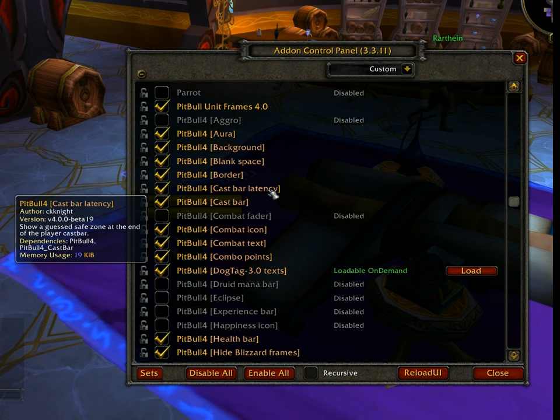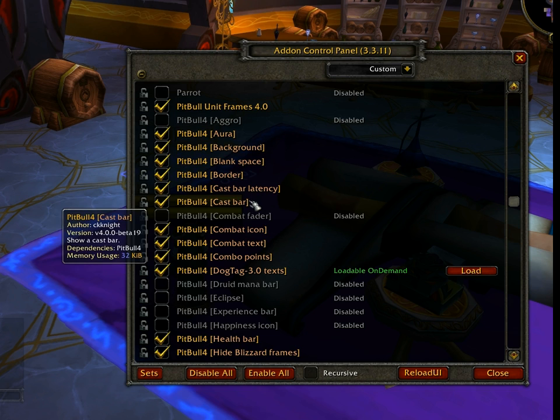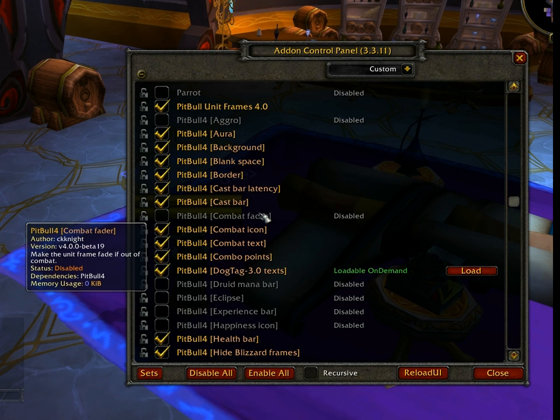Cast bar latency, this allows your cast bar to show a little red end to it that, based on your current latency, will estimate when you can safely begin casting a new spell. Some people like that a lot, some people don't. Per your preference, leave it on. I happen to like it, so I leave it on. Cast bar, if you do want any of your unit frames to show a cast bar or show what spell is being cast or anything like that, you'll want to leave this enabled.